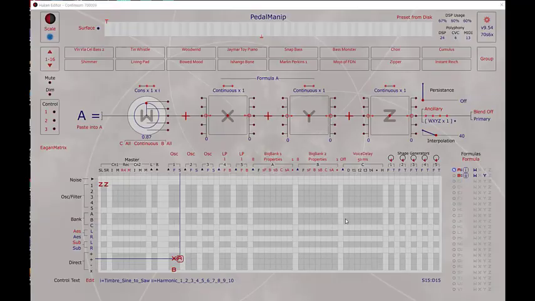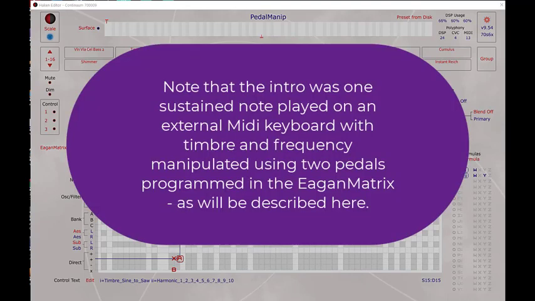A short video to answer a question that came in asking, can you play a Continuum through an external controller, maybe through a DAW, maybe through a keyboard, instrument, anything you like, playing a Continuum or ContinuuMini through an external MIDI interface, and use a pedal to control some aspects of that sound in the EaganMatrix without touching the fingerboard? And the answer is, at least in 9.0, I think, and later, yes, certainly you can in releases after 9.0.